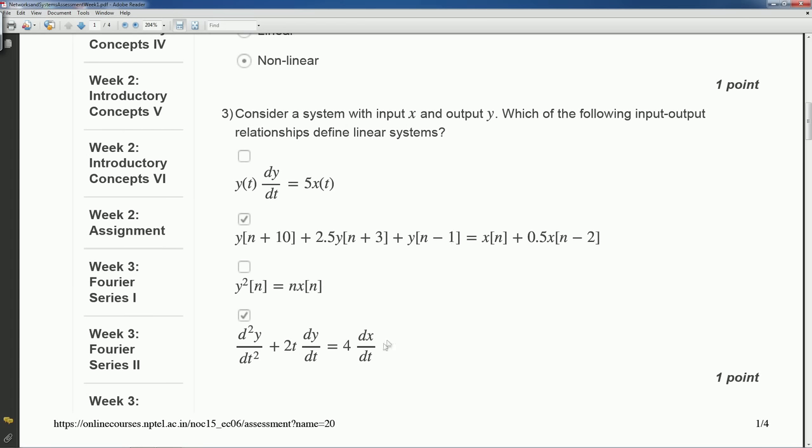On the other hand, if you look at second and fourth, you do not have any products of inputs and outputs. You might ask me, there is a product of t times dy by dt, but that is not a problem. If you have the independent variable multiplying the input or the output, that is not a problem. The independent variable is t, and that is not really going to affect the input-output linearity or nonlinearity if it multiplies with the signal or its derivative, or the output or its derivative. If y on the other hand multiplies with itself, then it affects the linearity. So, this is a good rule of thumb to remember, but that by itself is not a proof. If you want to show that something is linear or nonlinear, you have to write down the equations like I did and prove it. Okay.